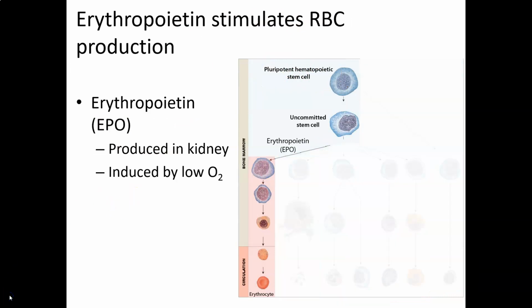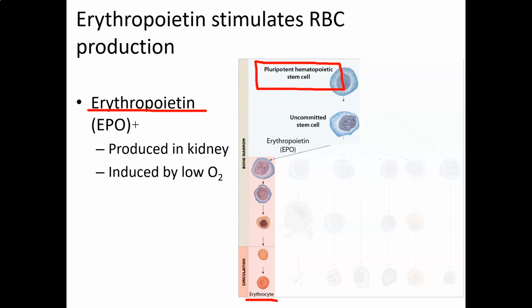So let's look at the way we produce a red blood cell. Remember, a red blood cell scientifically is known as an erythrocyte. Erythro means red, cyte means cell. So again, we start with that pluripotent hematopoietic stem cell that we talked about before, and it gets a chemical signal that says, hey, go make a red blood cell. That chemical signal is called erythropoietin. Erythro, again, red, poietin means make, so basically that hormone name says make a red blood cell.